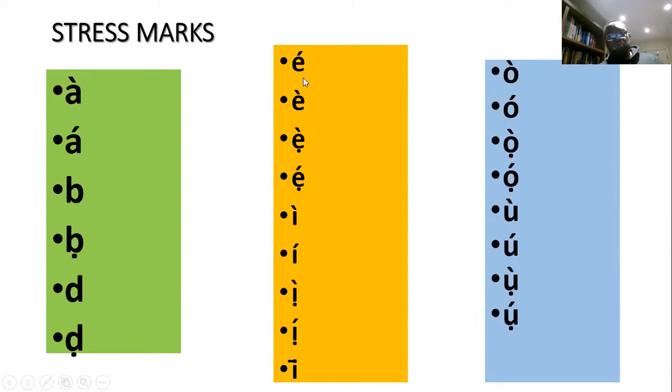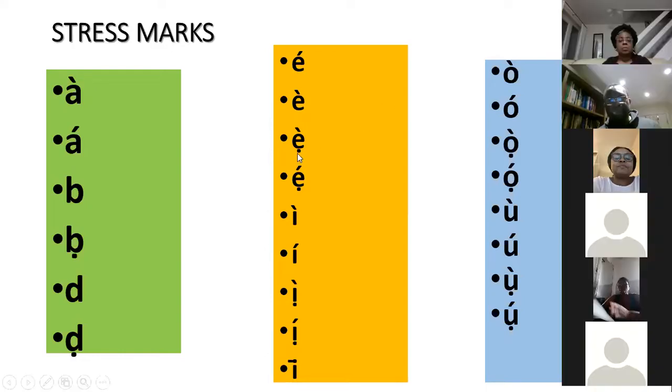Then we come to A. Like we said, this is R. This is A, it's not E, it's A. Again, the A without a dot has a rising stress mark, as you can see here, you can see my arrow here, and then it has a falling stress mark. And then you have the air sound, like an egg. So the air sound, again, has a dot, both of them, one falling, one rising.